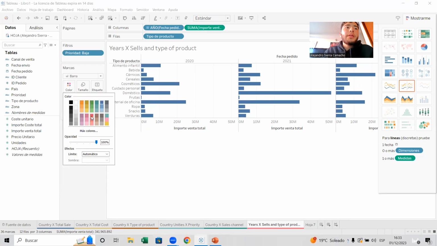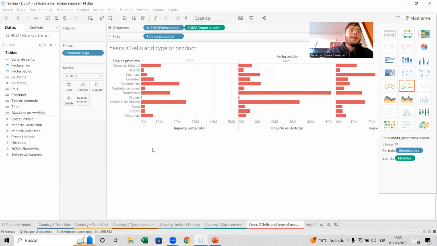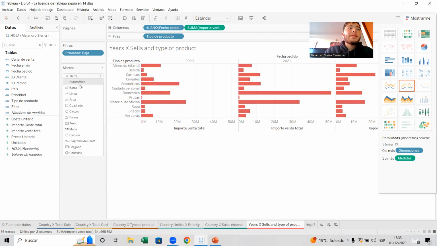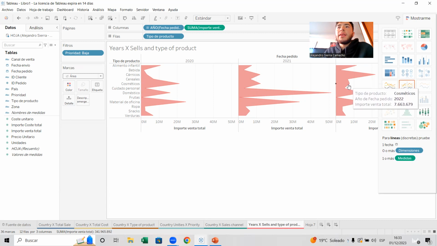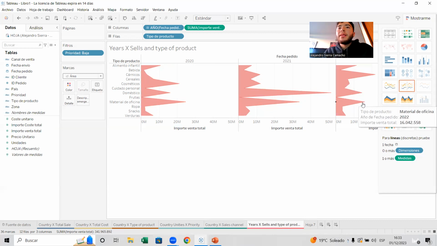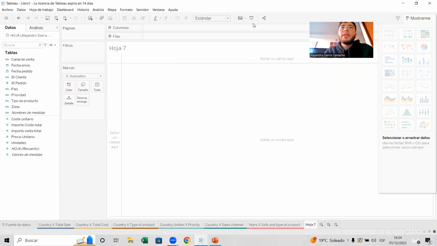So let's use this kind of red, and let's change this. We're going to use area. Okay? It looks perfect. You can see better what is the type of product that has the higher sales. So perfect. Okay, let's continue with our seventh slide.